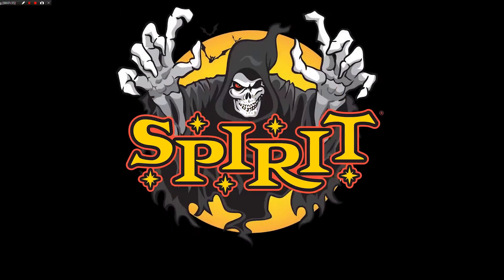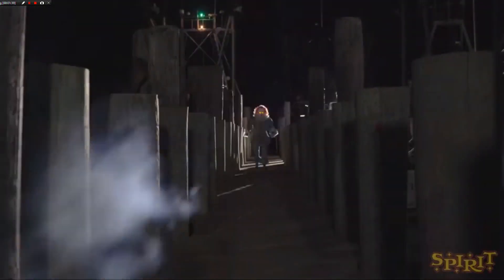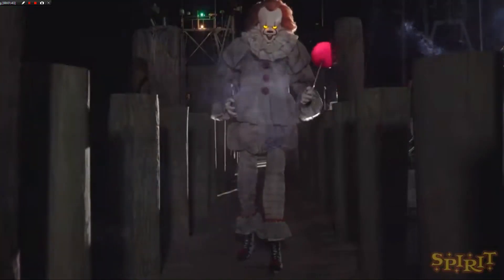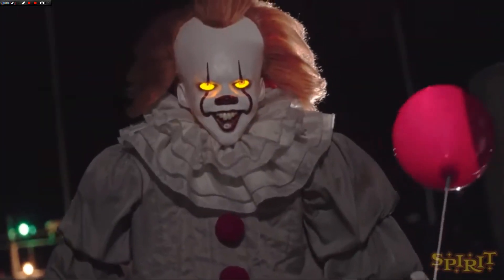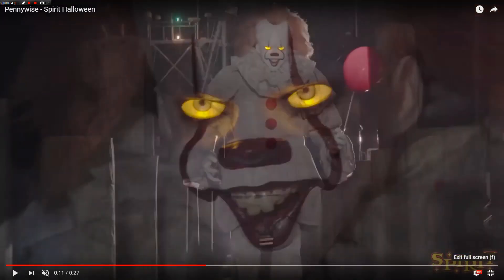It just seems like it's going to break easily. I can see why he's really cool for some people because he's from the movie and he's going to tower over you and he pops up. He's really cool because he's got that balloon and his glowing eyes and his creepy face. So I can see how people think he's cool.